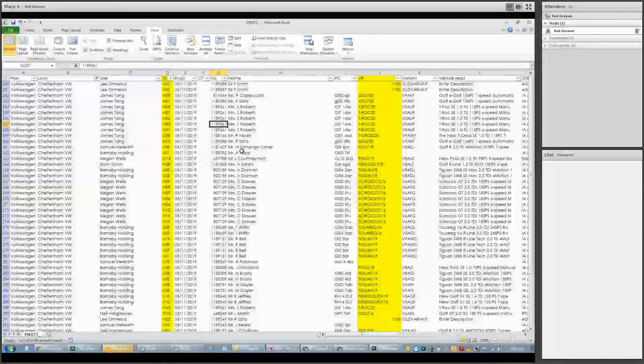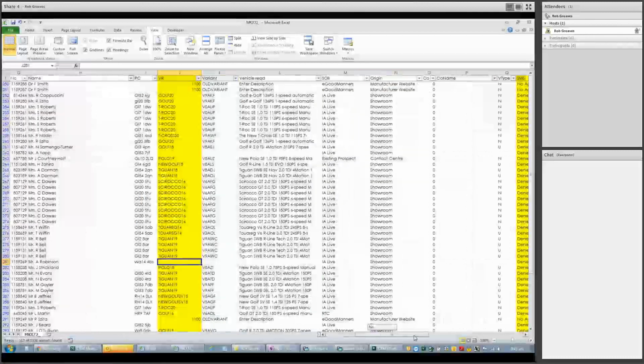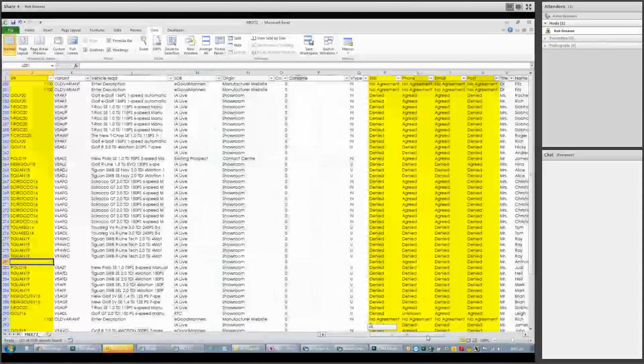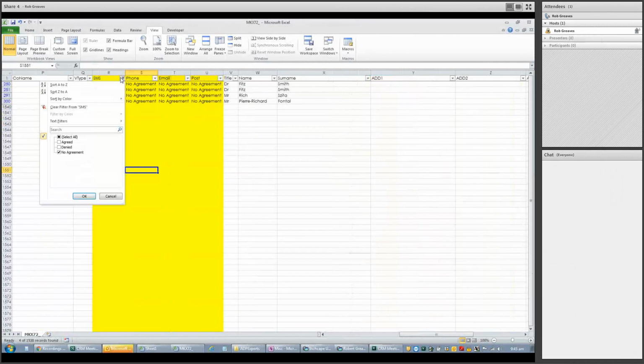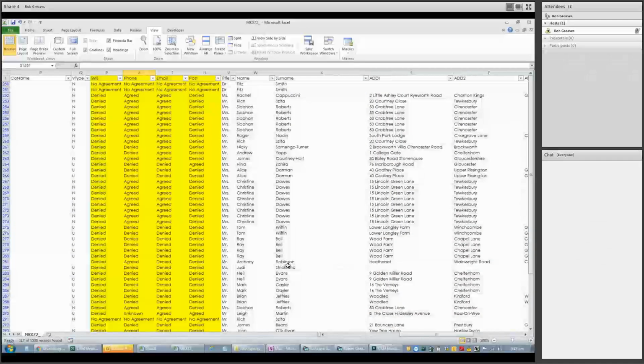Going across to column J, that's the missing model information. So wherever it's got a blank, you know that customer hasn't got the vehicle information on record. So you need to ask the exec to go back in and add that information. And then further on to the right hand side, that's where you've got your marketing permissions. And obviously, you need to focus on the one that's a no agreement. So in this example, it's those four there, and that's what you need to push to the exec to do. The exec can run this themselves as well for their own individual data.